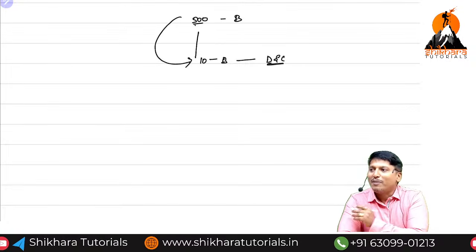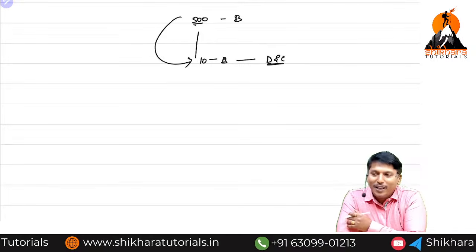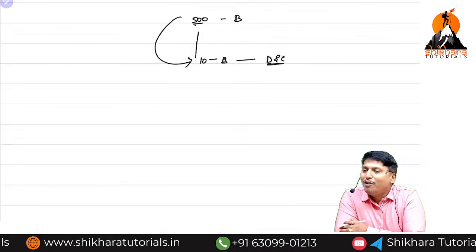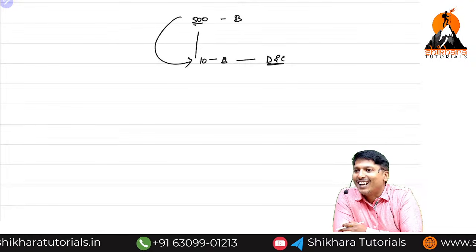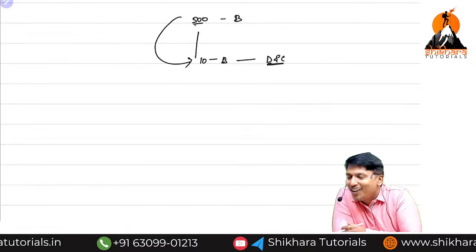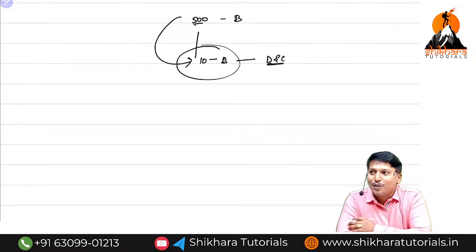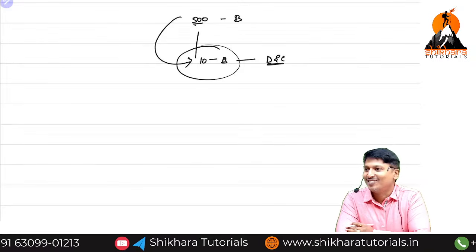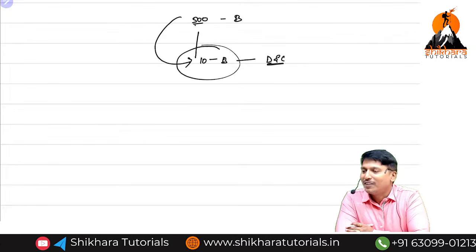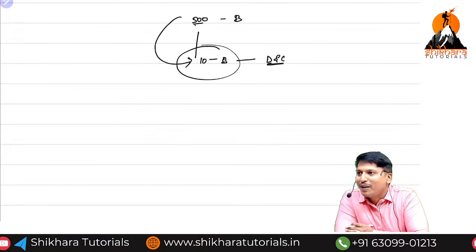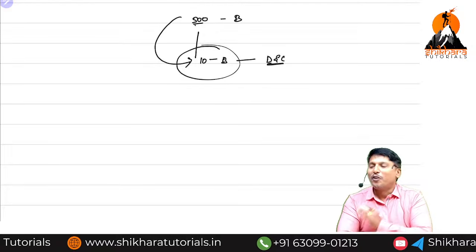Then the GST department comes: how many biryanis did you cook today? 500. How many sold in the market? 490. What about the 10? Given freely, sir. To whom? Driver and conductor. Why, is there any relation? Is it your birthday? No, sir, he is stopping the bus. Oh, these 10 are also your consideration. Giving biryanis to them, is it a consideration that we paid or not? Yes or no? Yes. Okay.